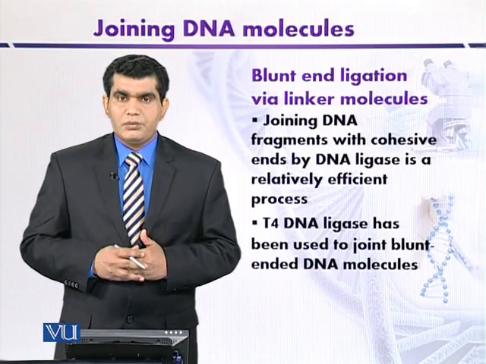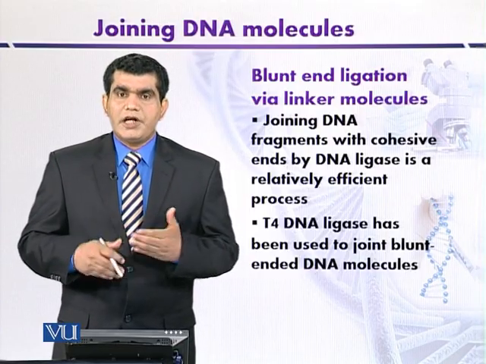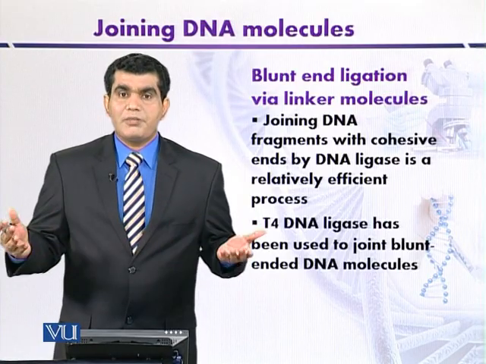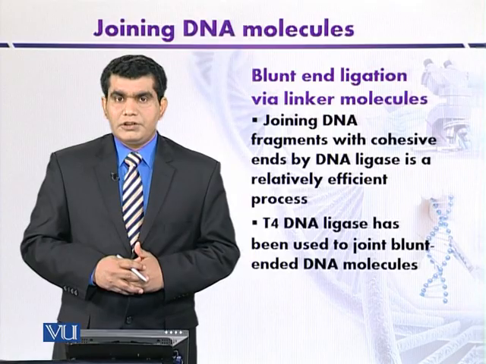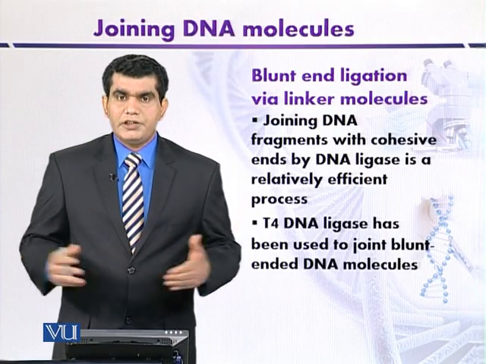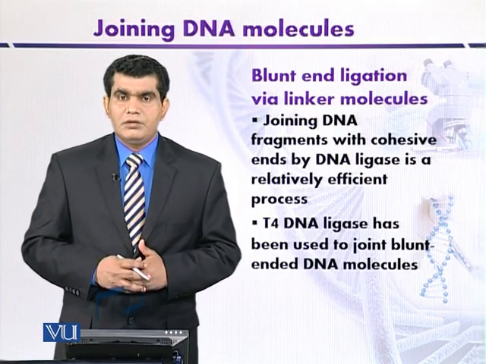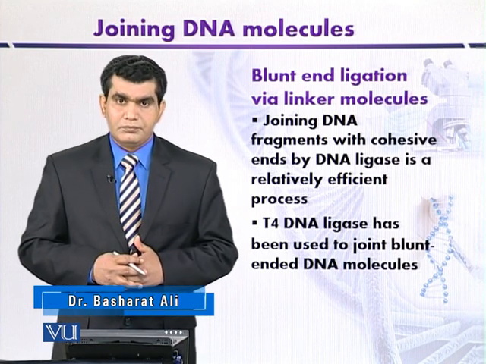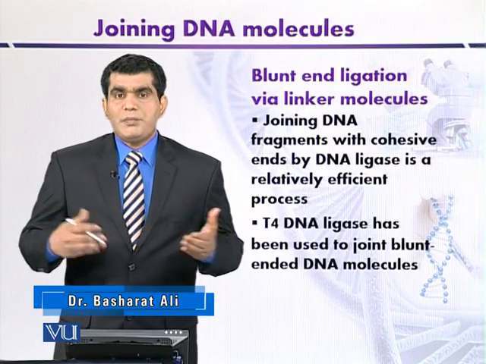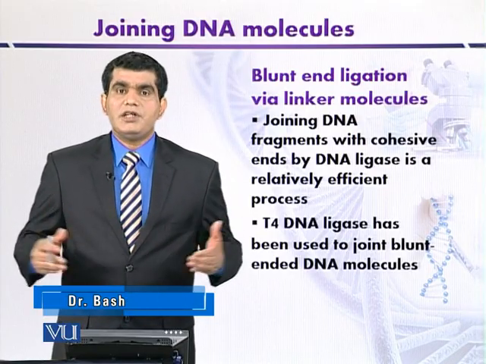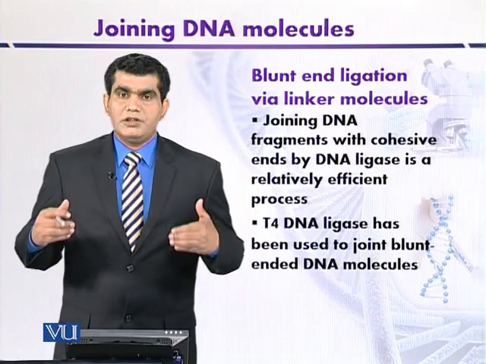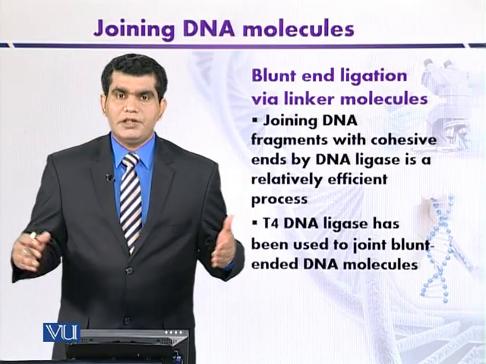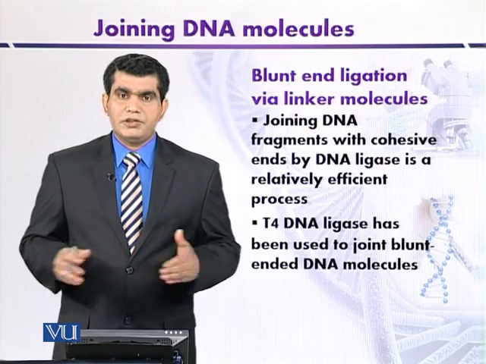This linker molecule contains sites for different types of restriction enzymes, and these are commercially available. Suppose one of the linkers contains restriction sites for the EcoR1 enzyme. You have observed that the joining of sticky ends is very easy and very efficient, but blunt end ligation is not so easy.